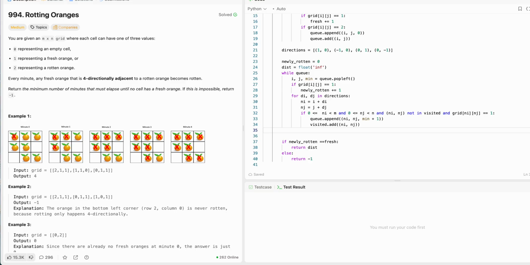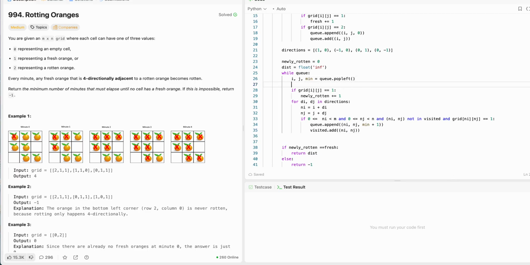Every time we pop, we always try to update the distance. So we want the max of minute and distance.